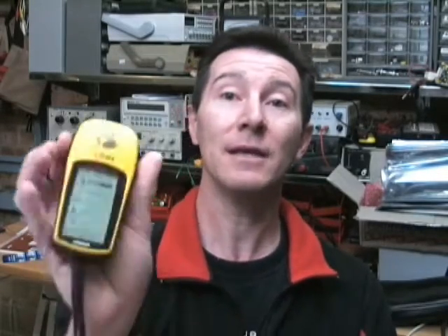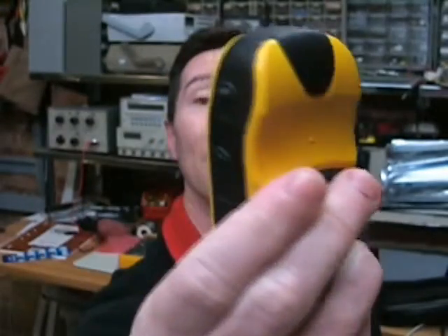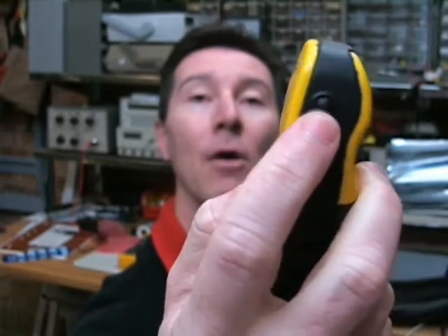The next thing I really like is the one-hand operation. They've really put a lot of thought into how this thing is used. You never need to use two hands — you hold it in one hand and they've got up, down, and enter. On the other side, operated with your thumb, they've got the power button and a mode button, and that's it. That's the entire user interface. The way they've structured the menus hasn't changed in 10 years. They put a lot of thought into how the menus work, minimizing key presses, and they hit upon the winning formula from day one.